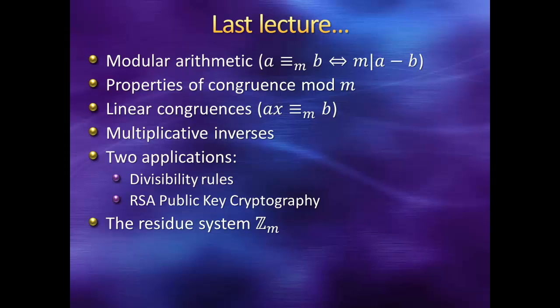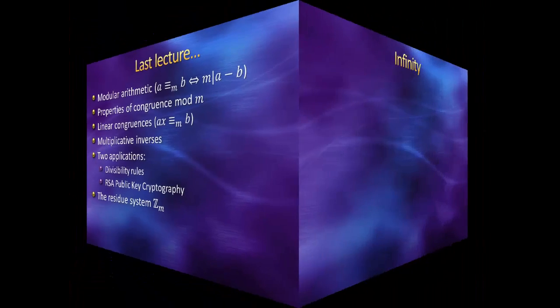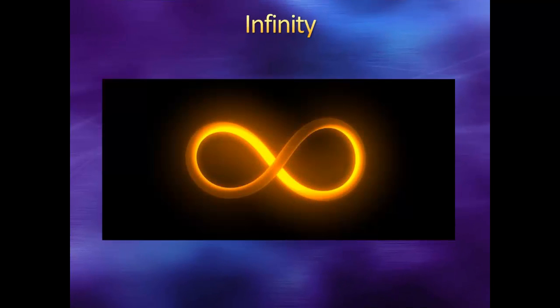When we constructed Z_m from the integers, we took something infinite and turned it into something finite. We like things that are finite. They're relatively easy to visualize and manage. The infinite, on the other hand, tends to both mystify and terrify us as human beings. So in this lecture, our goal is to tackle the infinite and get an idea of how it works.